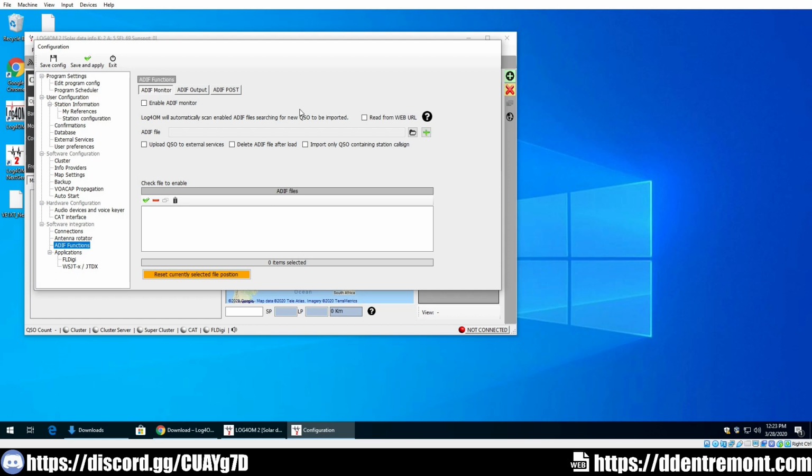So if you have another application, for example N1MM, a popular contest logger that people use, maybe you could be using that to log your contest, even though this application does have contest features. If you're logging with N1MM or something like that, you could automatically monitor the ADIF file and import the QSOs directly. Again, I'll have to state that I haven't used all of these features.